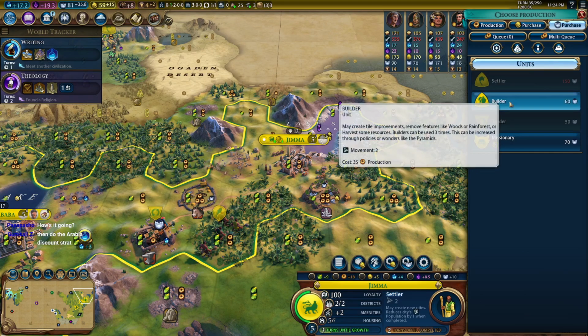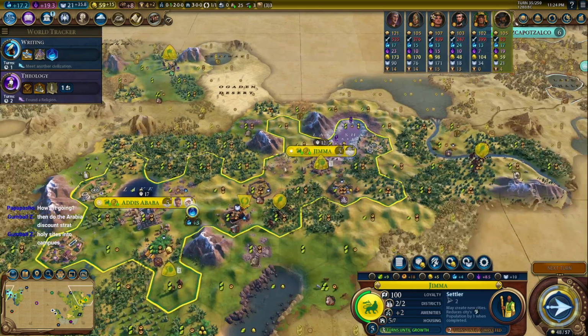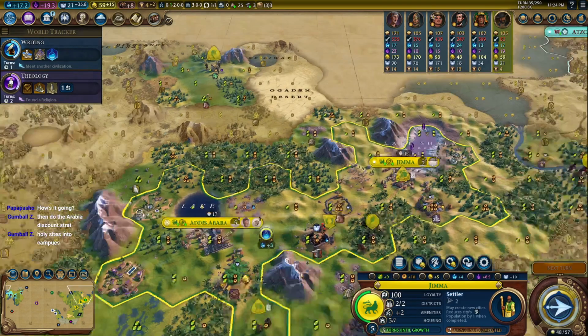Let's buy another builder right here, and we can chop probably the woods right there. Holy sites. Oh, into campuses. Okay, I did a holy site. I did a discounted theater. But now I'm almost to temples, so I had to get mysticism. I'm probably not going to be discounting anything for a while then, but at least I discounted the Gov Plaza and the Theater Square. Have I decided on a victory?